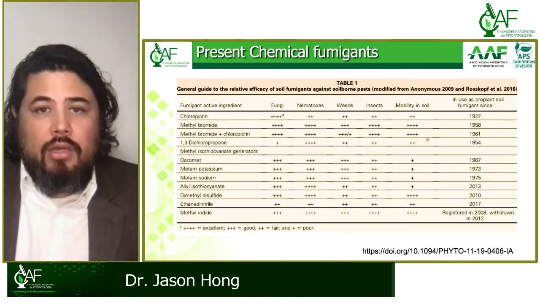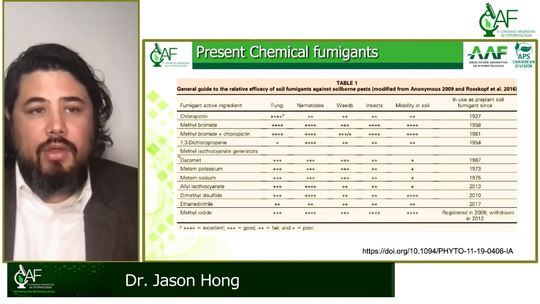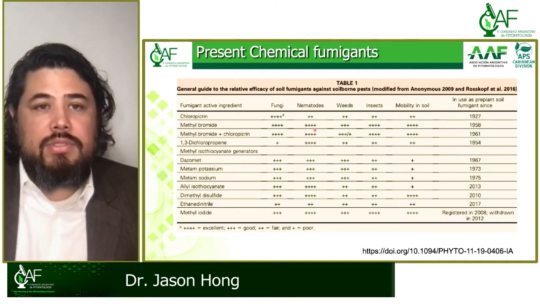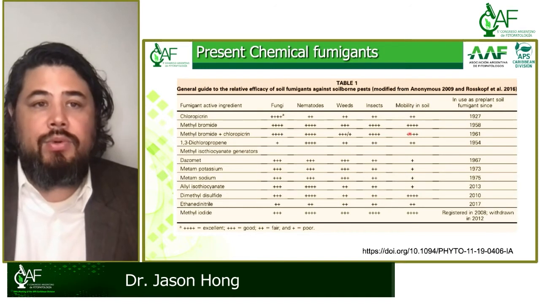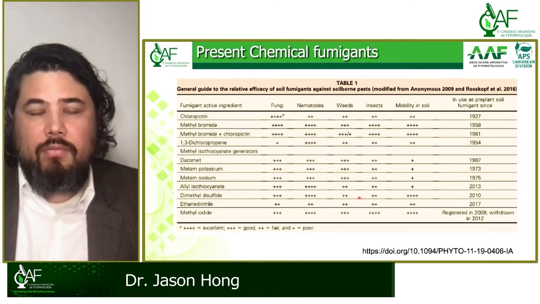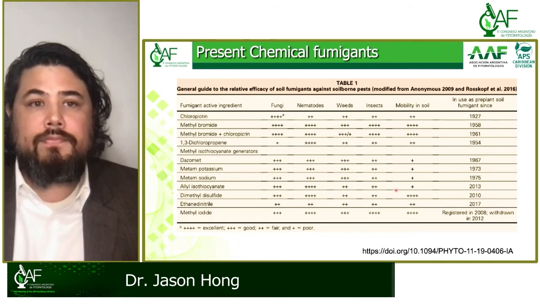So currently, they're relying on technology that is almost 100 years old. A lot of them use chloropicrin, and they use that with other types of chemicals. As you can see, methyl bromide was the optimal. It worked the best for controlling insects, weeds, nematodes, and fungi. It was able to disperse well in the soil. The newer chemicals that have been developed since the ban of methyl bromide have not worked as effectively, and some of them are found to be toxic to the environment and to humans, and so they've been banned.